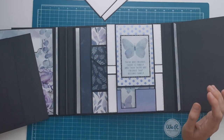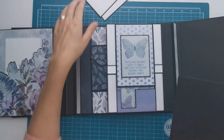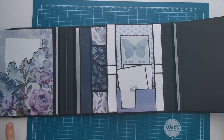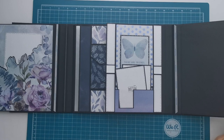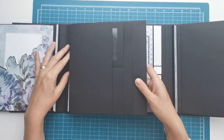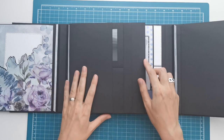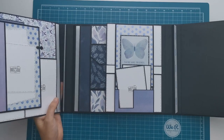And then we also worked on page 5. Let me get those back in there. And I am in doubt for page number 5 because what I did was... this is going to be the front of the page. It's going to be right here. And this is the back of the page. So again, I've done some decorations already.